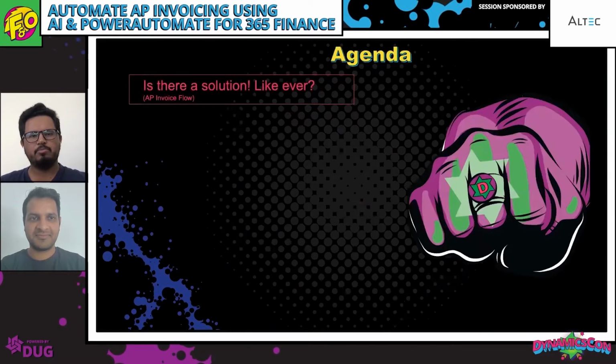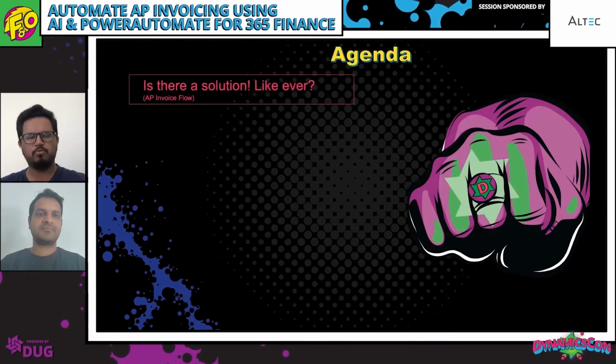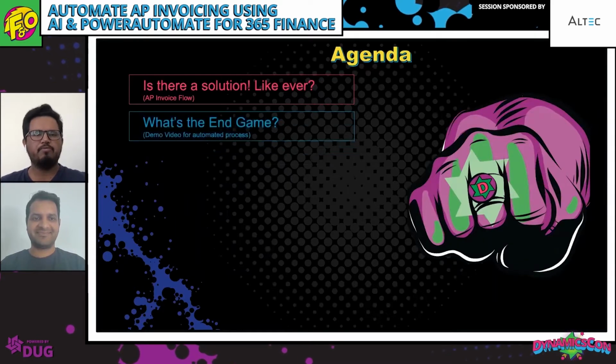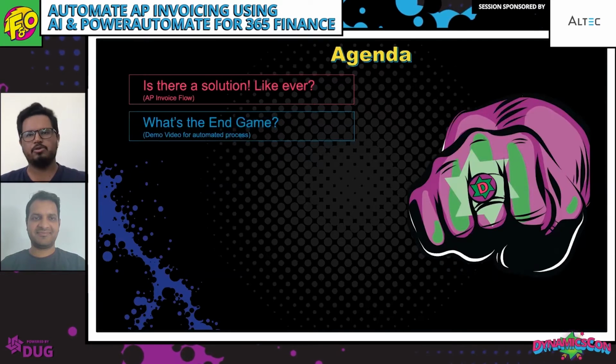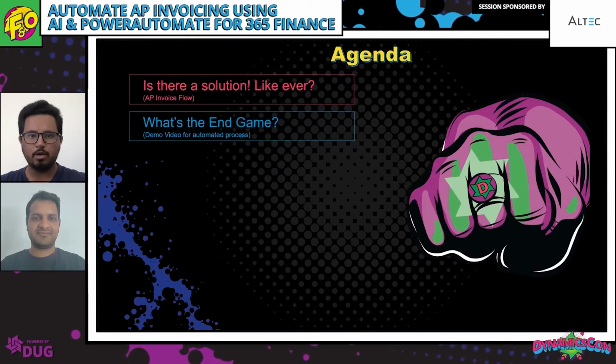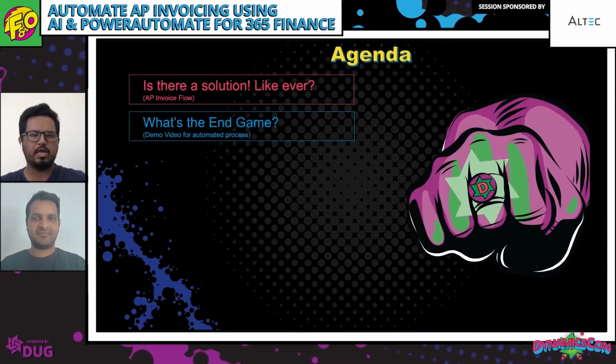Talking from the perspective of the agenda, we will take you through and show you the AP flow. We will first try to highlight some of the problems in the conventional accounts payable or vendor invoicing flow, and then show you what flow we want to achieve. It's very good to start something with the end game in your mind, so you really want to know where you're going. So we will not delay our demo. We will start with a short demo video of what this automated solution looks like from the beginning.